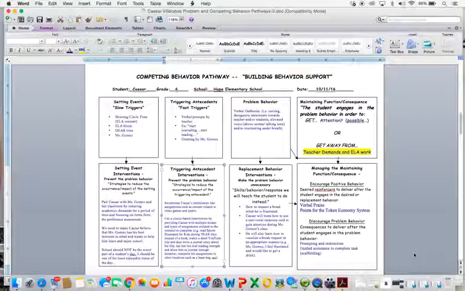Also, it's important to give him another option to respond. Some students become frustrated and it's hard for them to verbalize things. So we may want to give Caesar a response card. It could be something that's on his desk that he points to, or it could be a little response card on a paddle that he holds up in the air to indicate to Ms. Gomez that he needs a break.